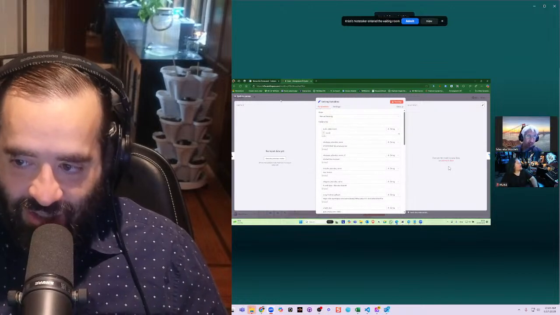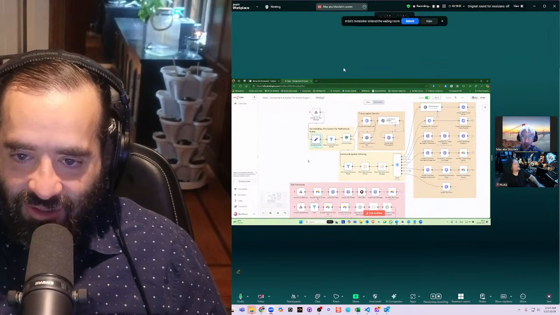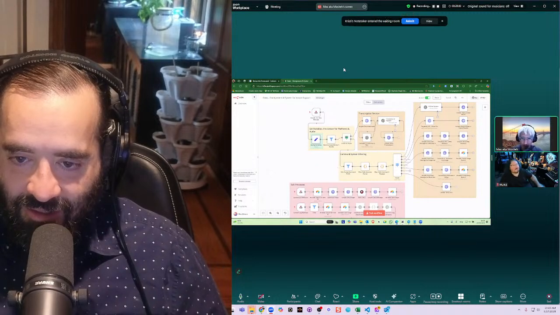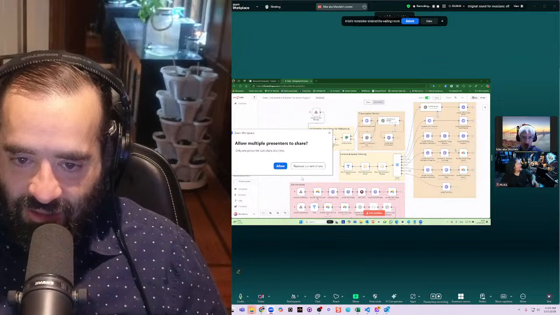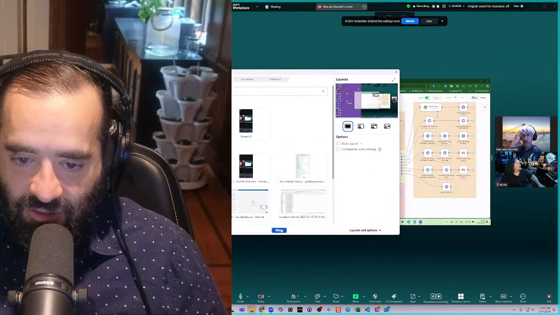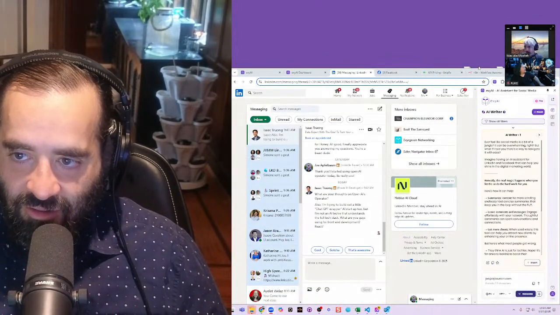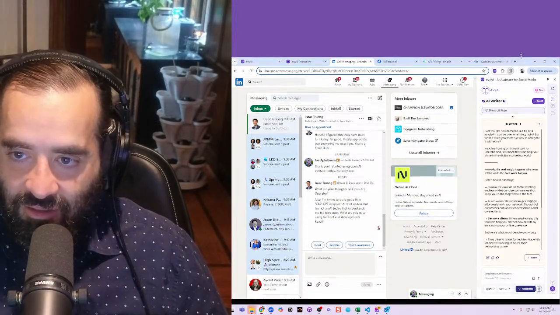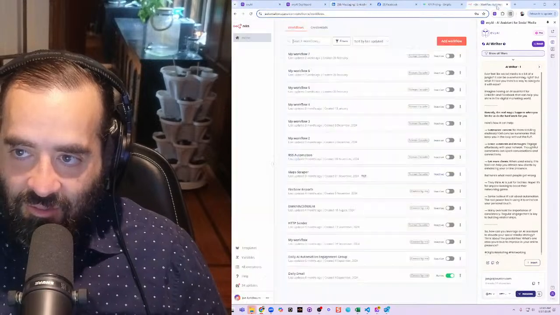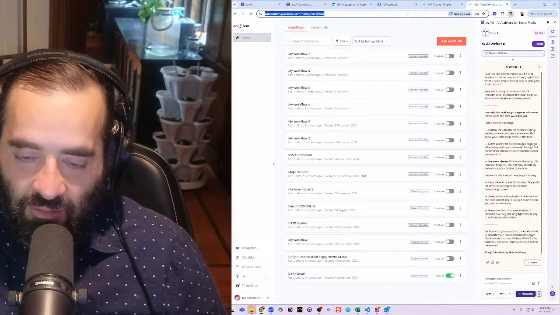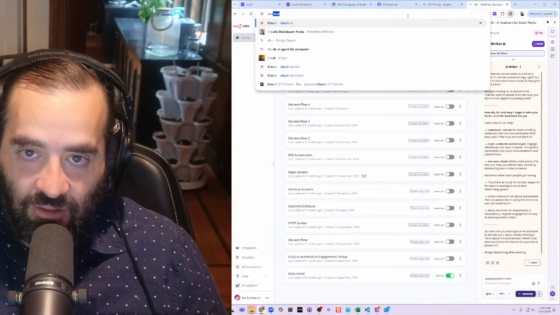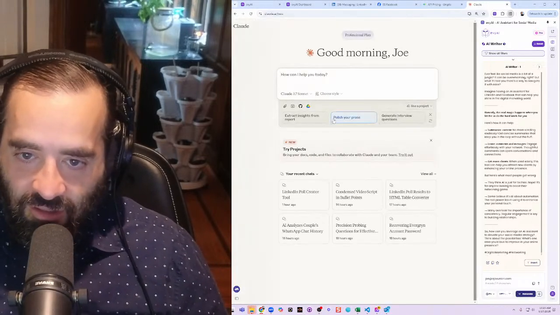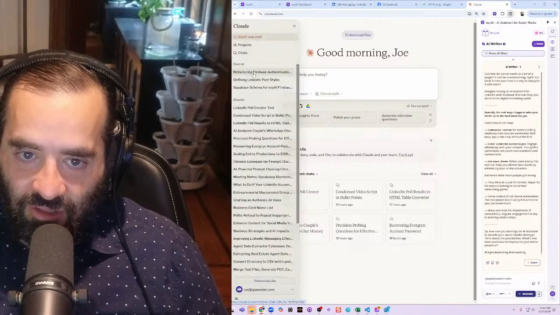Do you want to see what I just did? Let me share my screen with you and show you something insane that I just did. How do I turn off this screen thing? Okay, watch this. I'm going to just replace current share. This is what my current screen looks like. This is my little n8n workflow, but we're not going to do n8n right now. We're going to do Claude. So I went on Claude, and I'm going to quickly show you here.